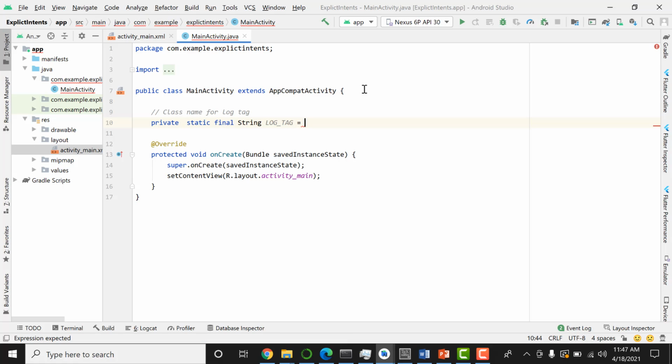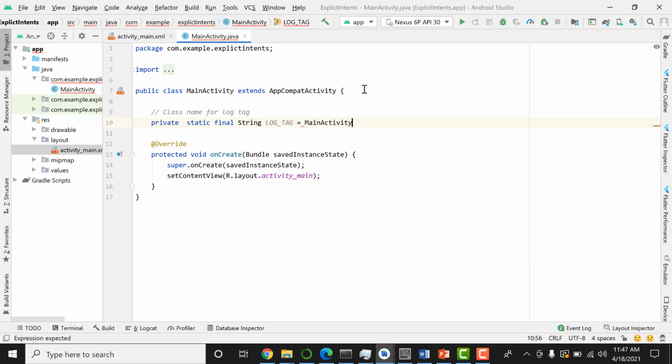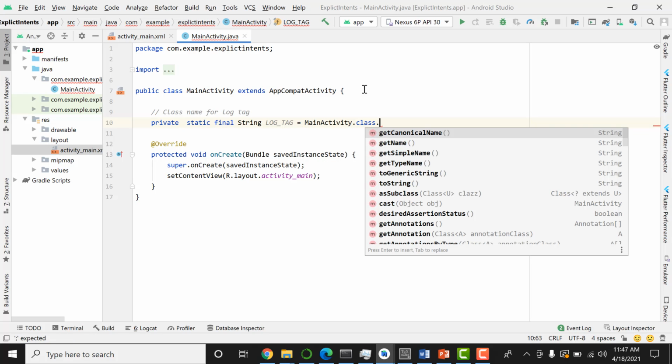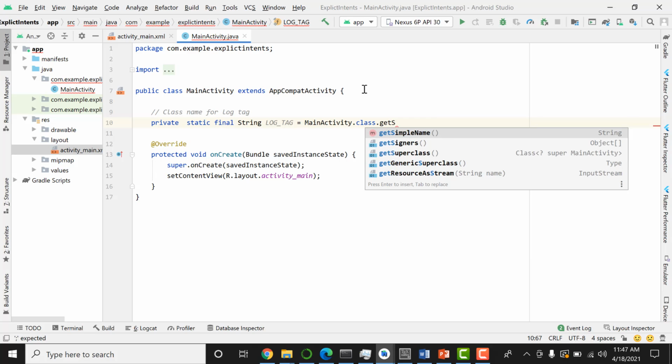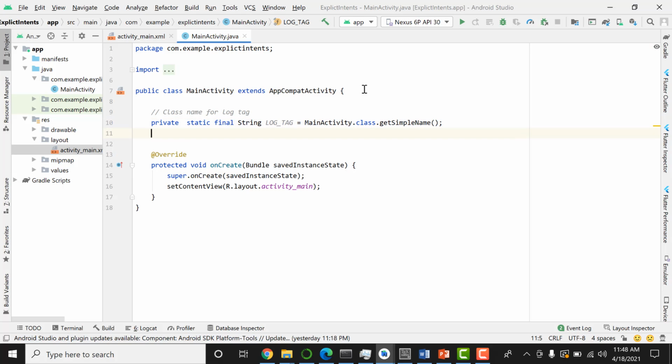So we are going to tag this class, and whenever you want to get the name of this class, you can write MainActivity.class.getSimpleName(). This built-in method will return you the name of this class, which we need in the second activity. And then I can say unique tag required for the intent extra.